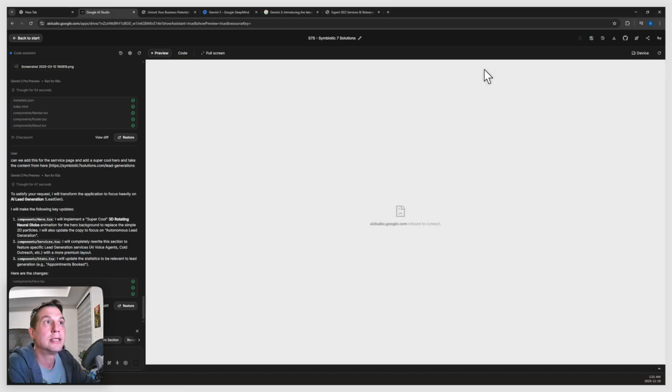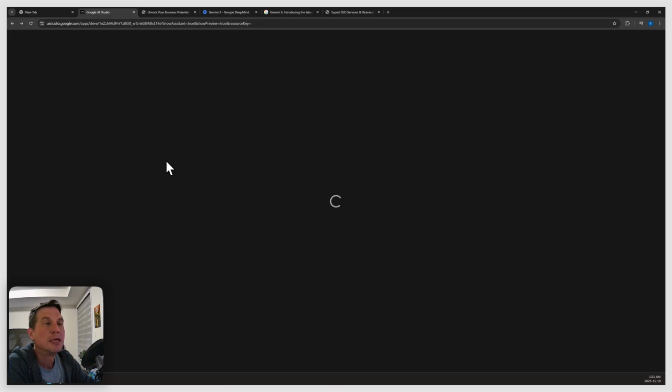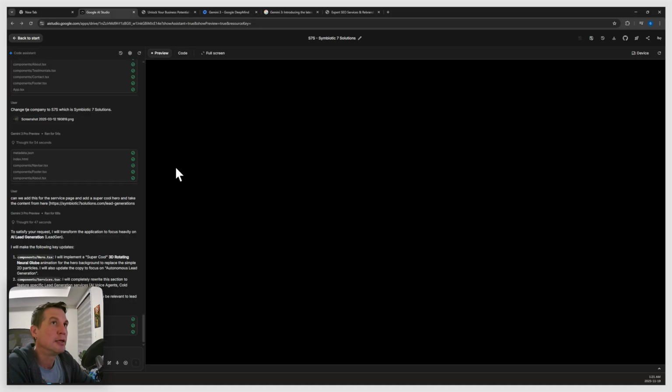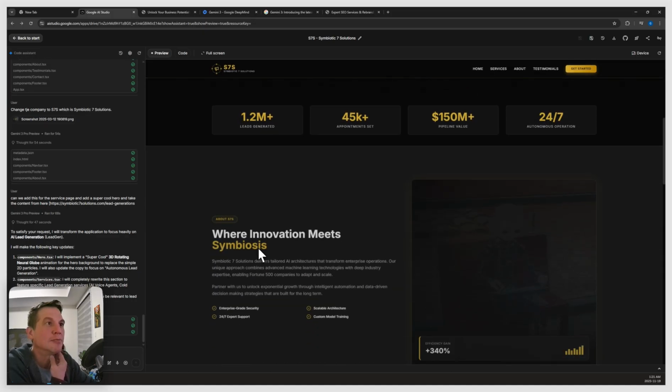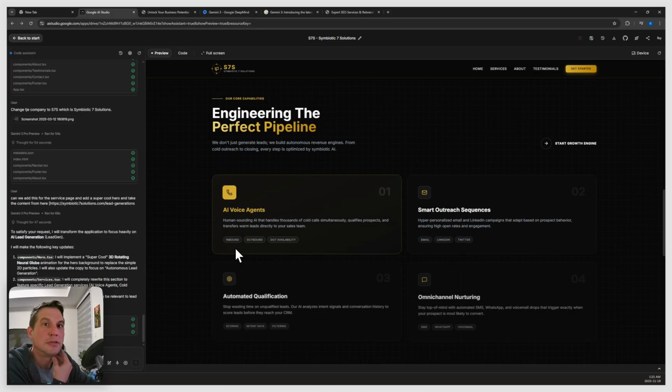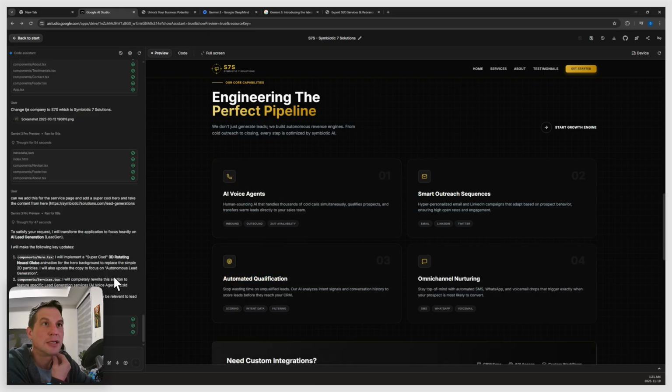It didn't add the service page though. This is normally not a problem with the model as such. It's a problem with this tool they use, because it says it did. The top menu buttons don't seem to be working.